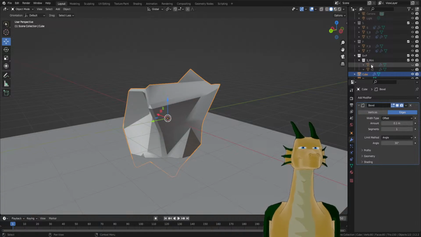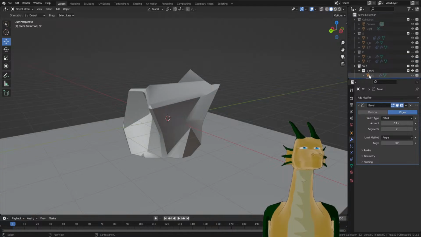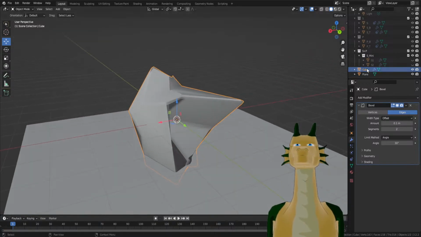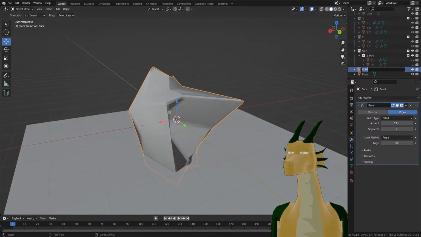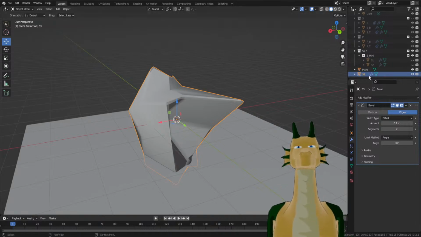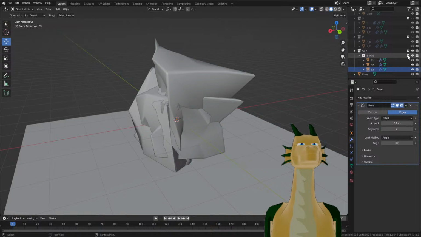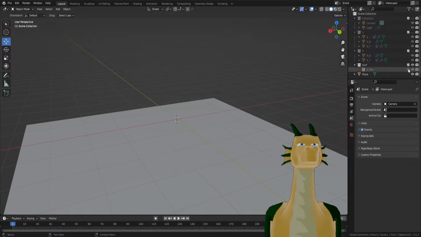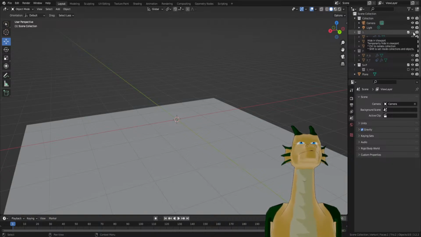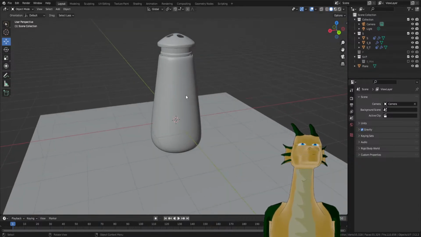How many bevels did people get to be S? Now we just have to have the pepper.